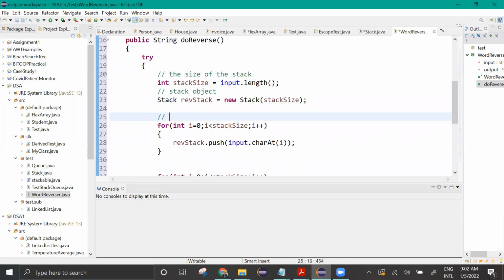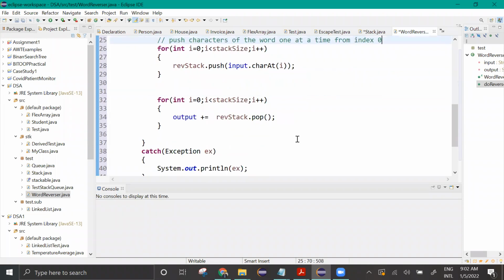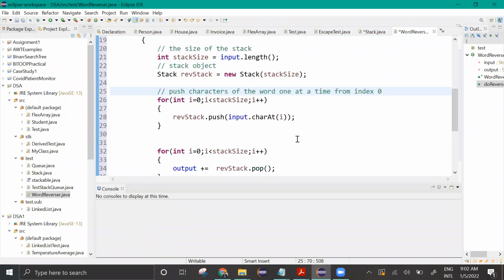You can just push characters of the word one at a time, index 0, into the stack.